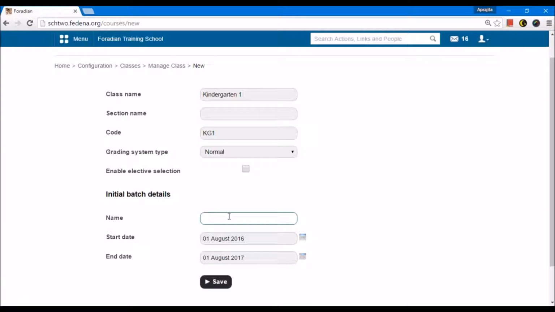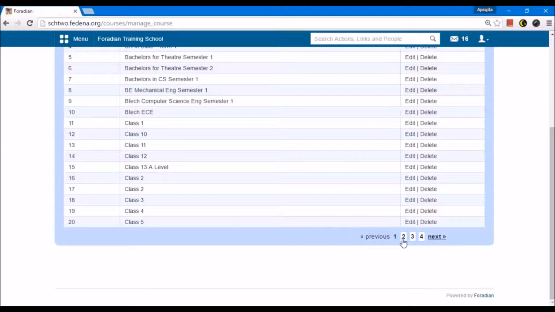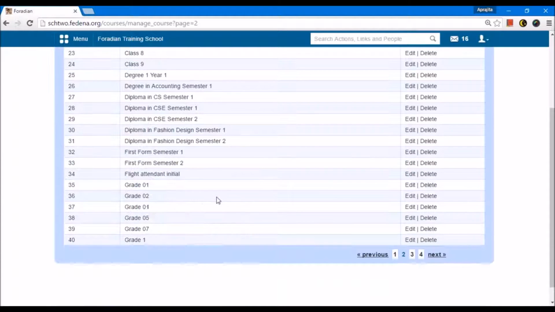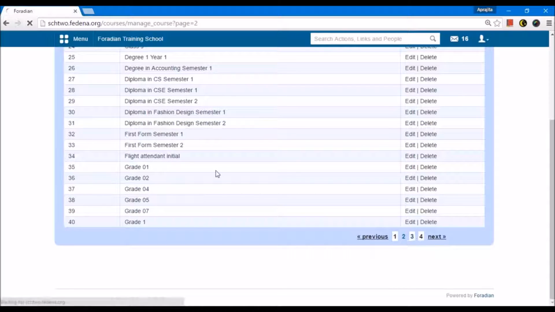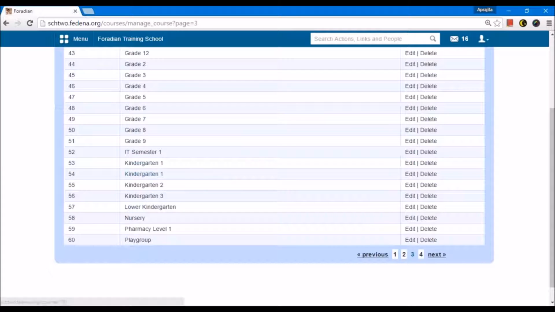And here batch, again, if you have more than one batch, you can give A, B, C. Otherwise, you can just give the name of the year in which this class starts and the academic year for this class. So now when I save it, you will see that again, it will be coming here as Kindergarten 1, name of the course.